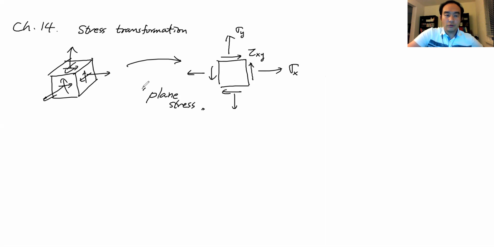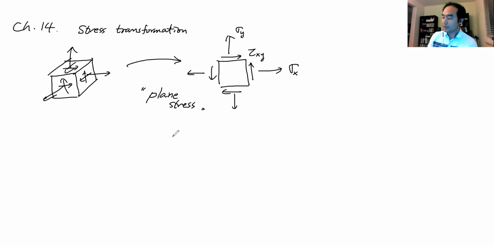And in this chapter 14, at this level of the class, strength of materials at the undergraduate level, we only talk about this plane stress condition. And there are several different examples and cases where we can apply this plane stress condition. And you can see the video clip for chapter 14.